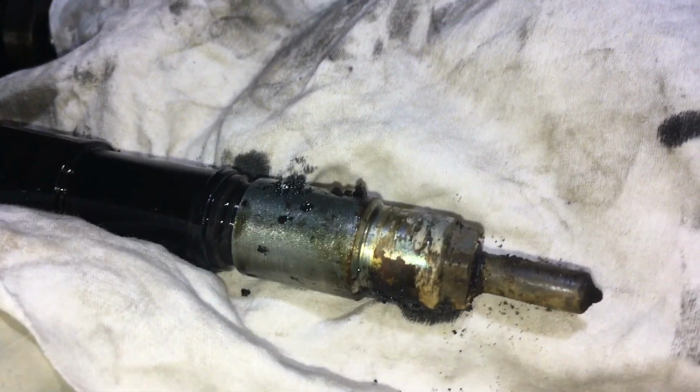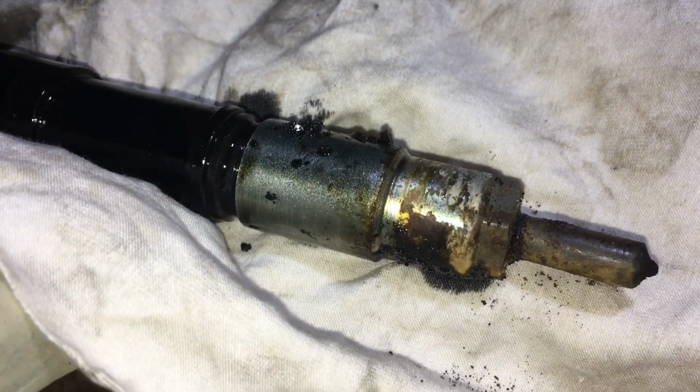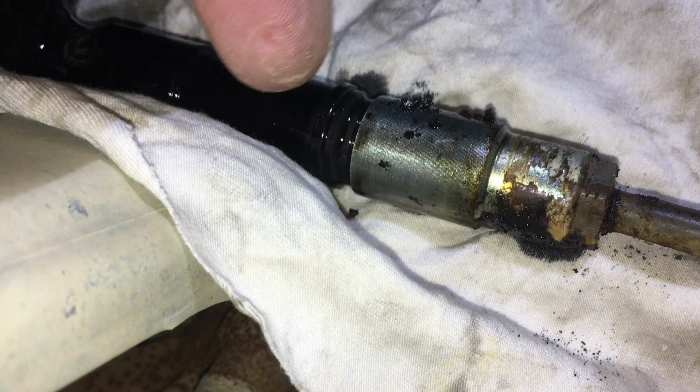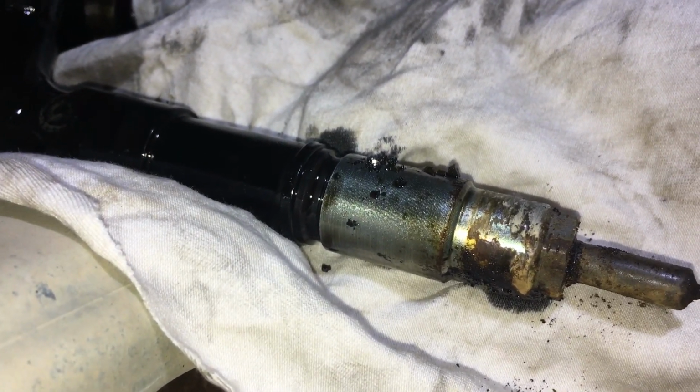And what you're going to see is this little bit of carbon that started. You're going to see more of that. It's not going to be massive. It's not going to be the worst one we've ever seen, but it's going to have a bit of carbon on it, on this area here, and a few little bits up here. It's going to come out reasonably easy, but we've got all that extra cleaning up to do.